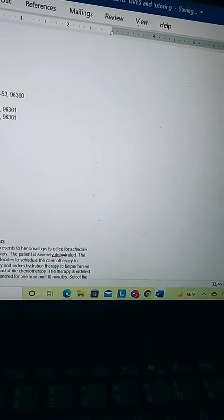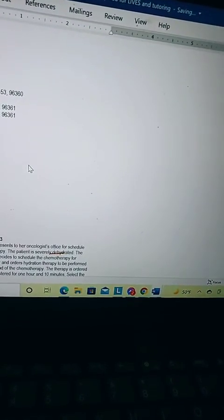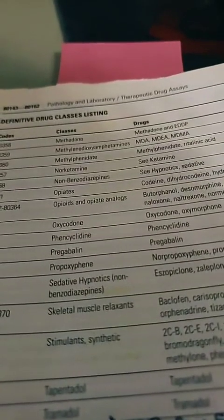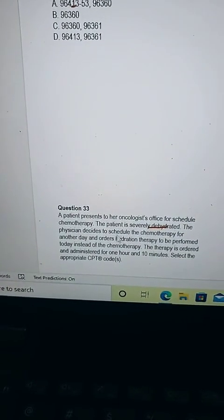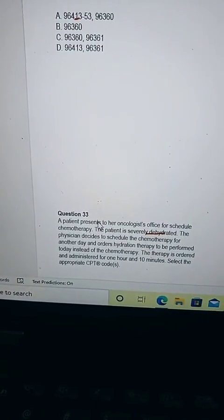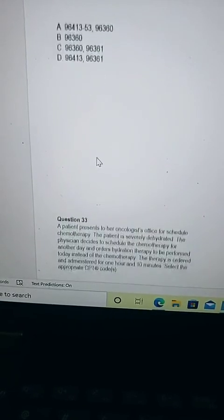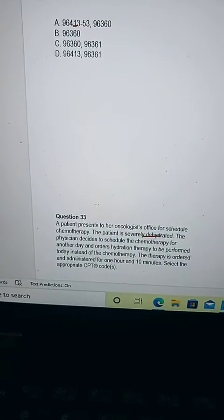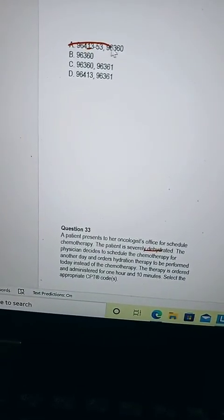Like, do you bill for chemo when they were scheduled to come in and they had to discontinue the services? Oh, that's a good one. I don't think that qualifies, because if you didn't do the service, you didn't even start the service. She came in and was supposed to get her chemo, but they didn't even start it. So I wouldn't call that a discontinue. I don't think that would happen.